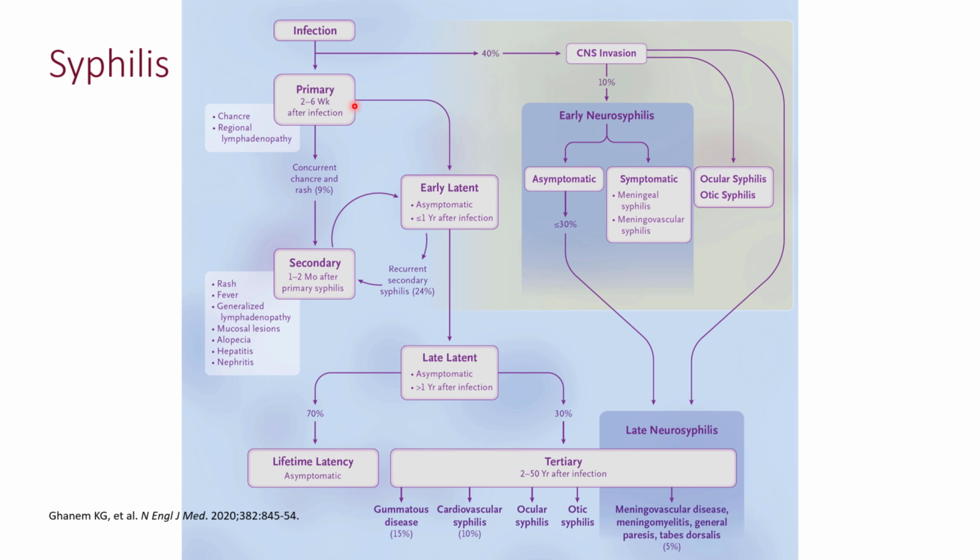With primary, typically it goes to secondary. For some patients, this actually may go to latency instead of developing the rash. So not everybody will have secondary syphilis. For that reason, it's easy for people to miss, because in primary syphilis these lesions are painless, so people may miss it. And then if it goes straight to early latent, later on it will go unnoticed to develop tertiary syphilis, which has severe complications. And that's one of the reasons that the rates of syphilis are increasing significantly in recent time.